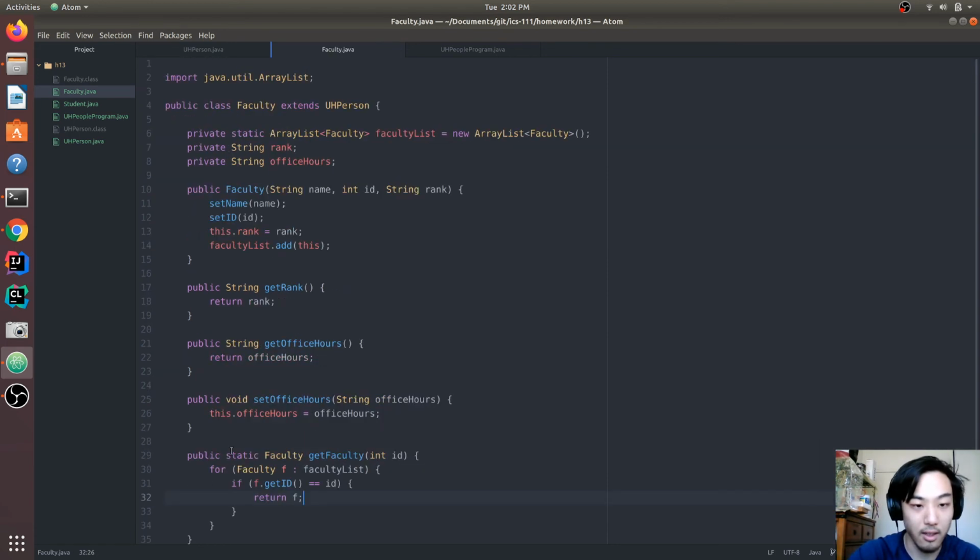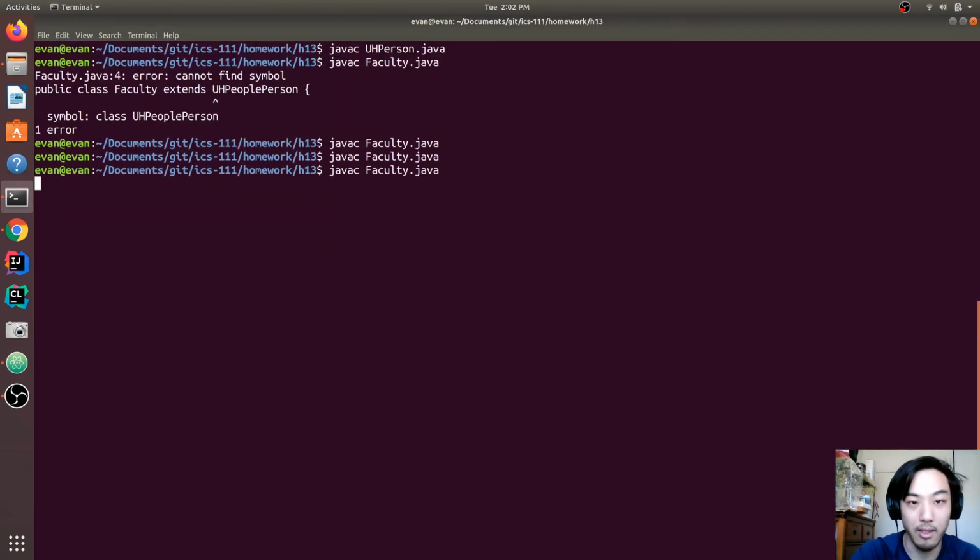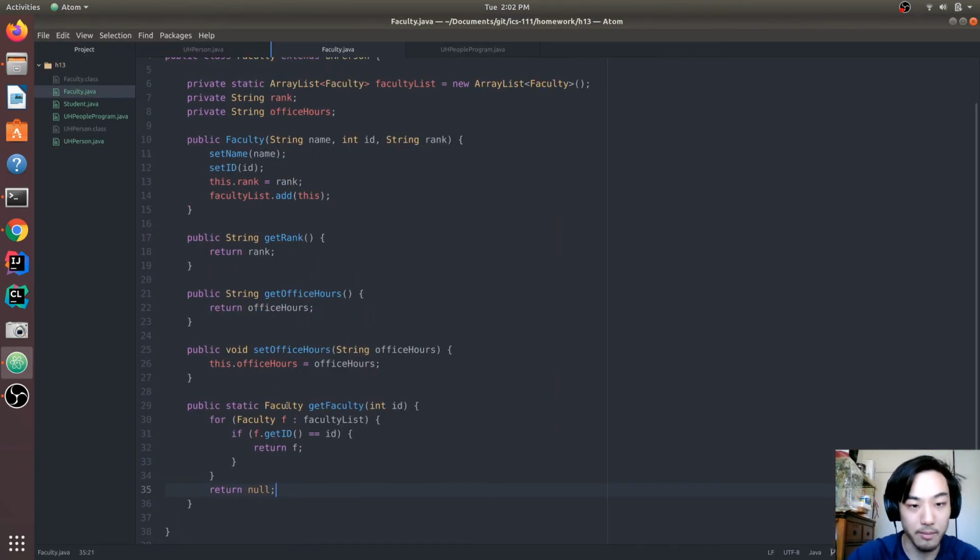And then if it's not found, this for loop will iterate completely. So I need something to return, and I'll just return null, which will never happen in this example. And I want to compile again. Okay. So there's get faculty, where I just return the faculty member with the matching ID.